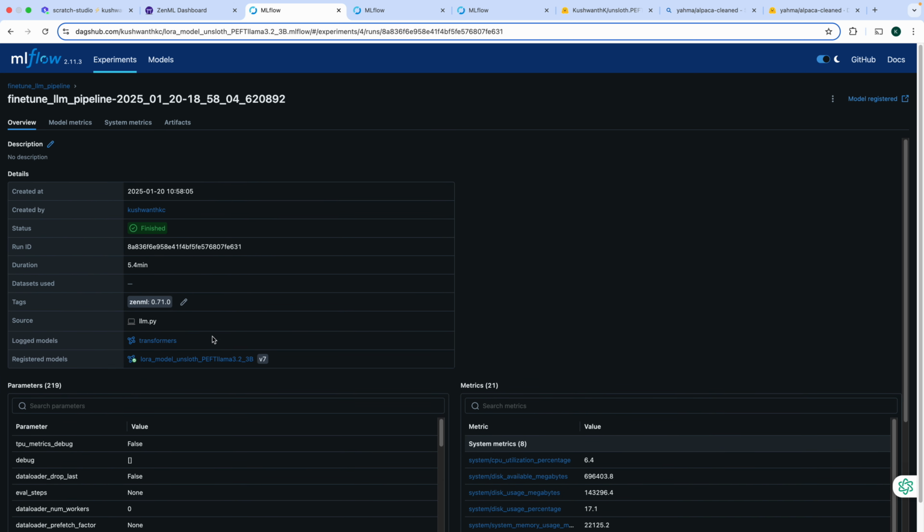And duration and all the logged metrics. And also if you see the registered model versions, this is v1. So previously whatever runs that I did have been stored until like 6 versions. Right now this is the latest version, v7, of my model.